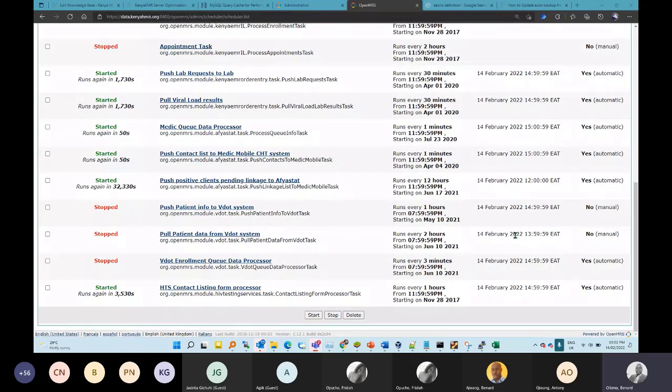Yeah, so what ETL does in the background is simply to run scripts. The scripts for extracting, transforming, and loading. Those are sets of scripts that are very heavy on the resources.